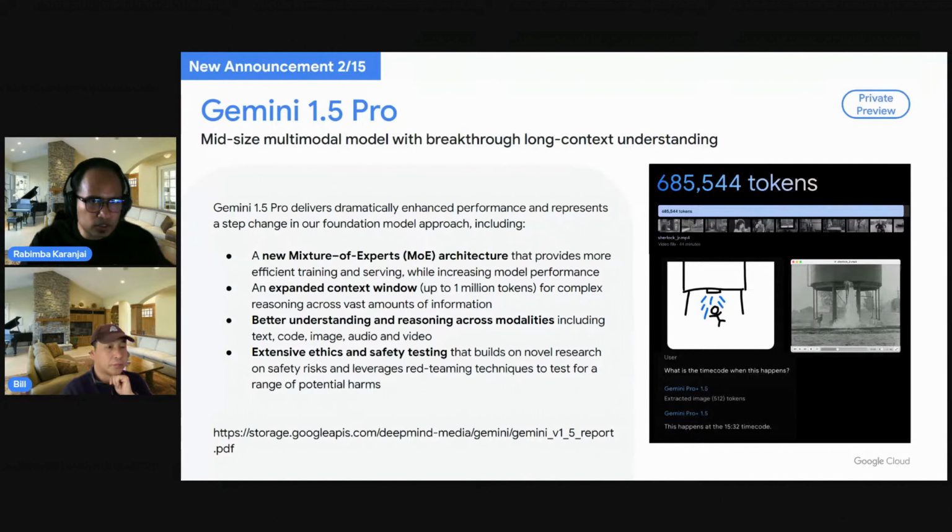So going back to Gemini 1.5. Gemini 1.5 is a mid-size multimodal model, the Pro model, and it's a mixture of experts model that works in a little different way than our other models. While a traditional transformer functions as one large neural network, mixture of expert models are divided into smaller expert neural networks. So 1.5 Pro maintains a high level of performance even as its context window increases.